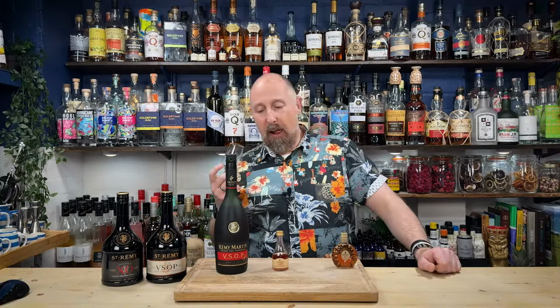Now, so far, before I dive into the beast, use cases for this. Instantly, I'm still going back to the sidecar cocktail, which is the brandy version of the daiquiri, if you like. There are slight variances, but that's how I would equate it. And I would still much prefer to have that St Remy VSOP. But if it came to rum fashions and the julep and other cocktails that we haven't come onto yet, I would potentially go with this one. This is definitely in a brandy fashioned, 100%. That's my favourite so far.